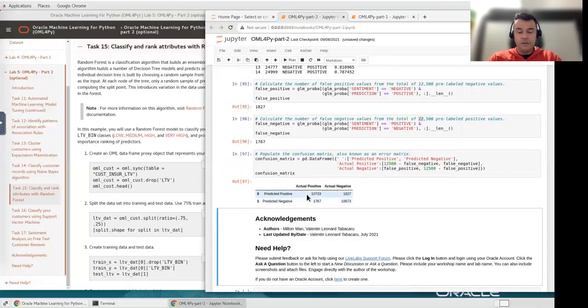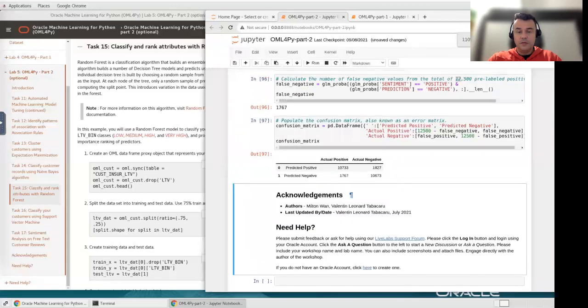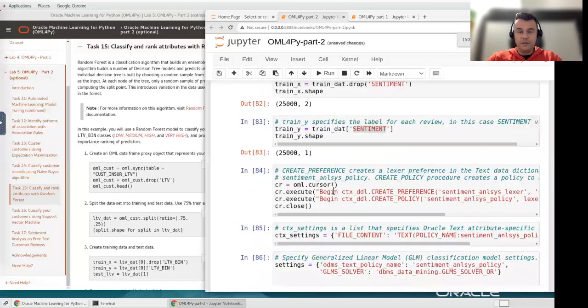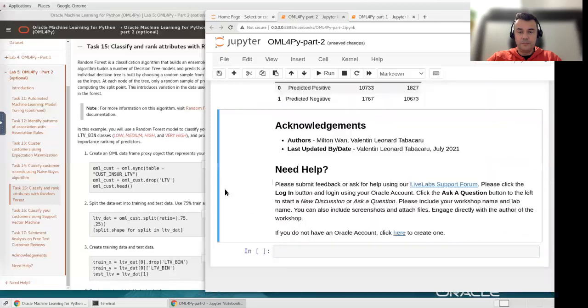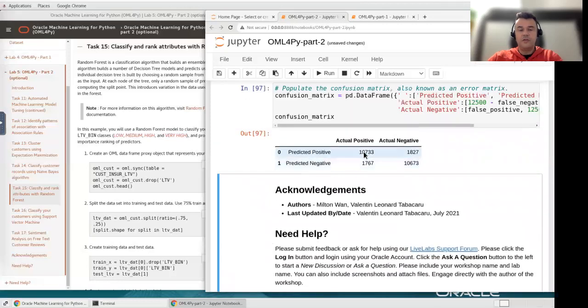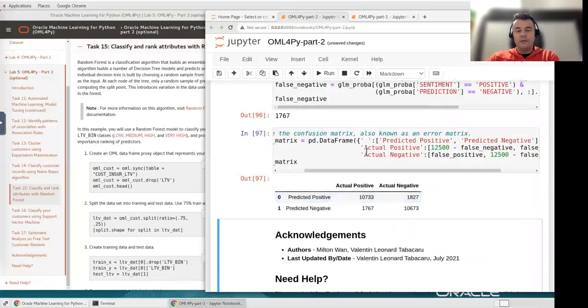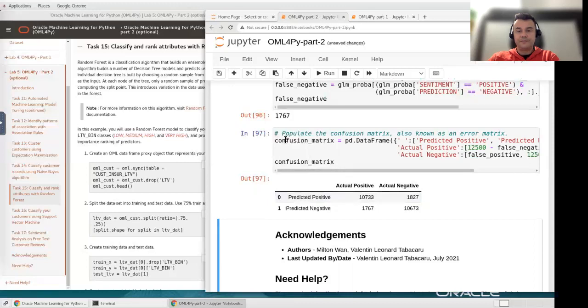Let me increase the font. Here it is. So from my test dataset I have used here, I have 12,500 rows which are actual positive, and 12,500 rows which are actual negative.